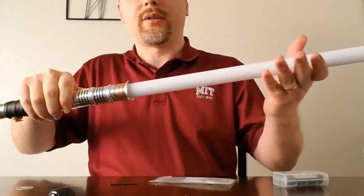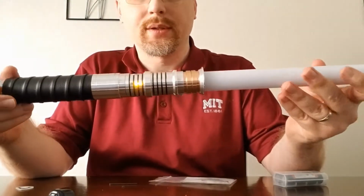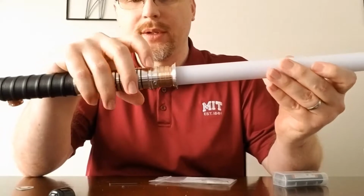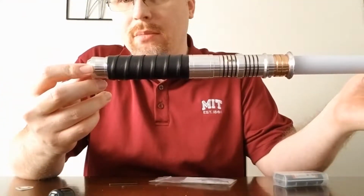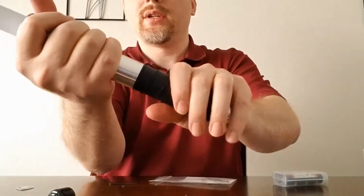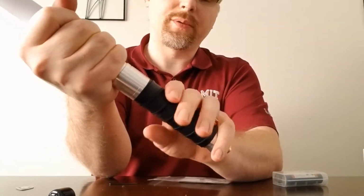All right, and here is my saber. I got a few things different on this. This has been milled down on my saber. And this is the pommel from the Havoc. And the reason I did this is so I could get a little bit of extra gripping room, 2 inches, a little bit of extra gripping room.